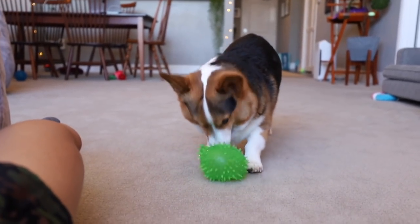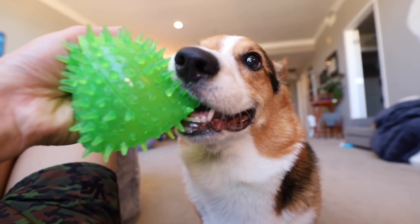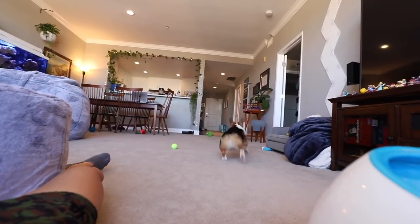Wow. Good boy! Look at this amount of toys that I'm just like laying on. Even with this giant amount of toys, this is what he wants to play with. This is like his favorite toy. This is all he wants. Go! I'm gonna be heading to the gym in a few minutes. I also have an eye appointment today. I've been squinting a lot, like trying to read things, and I think that means it's time for me to get my eyes checked.